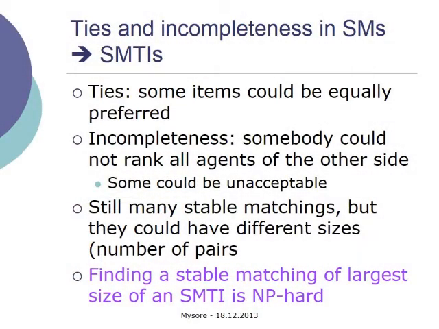There are variants of stable matching which actually solving them is not in P, but is in NP. And this happens when you make stable matching a bit more realistic. So in this case, you assumed, as I told you, that everybody on this side ranks all the other people on the other side. Every doctor ranks all the hospitals, every hospital ranks all the doctors. This is very unrealistic. So sometimes people don't want to rank everybody. They just want to rank some and not even mention the ones that are not acceptable to them. Okay, so you have truncated lists, and you can also have that when people rank the other people on the other side, they rank some of them as equally preferred. So you may have ties.